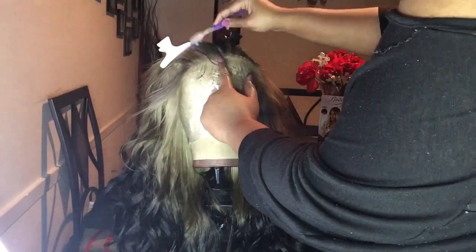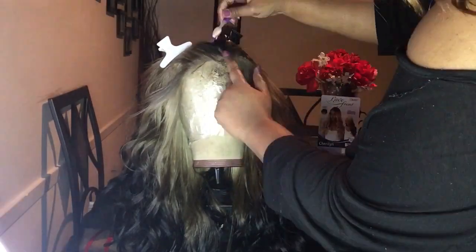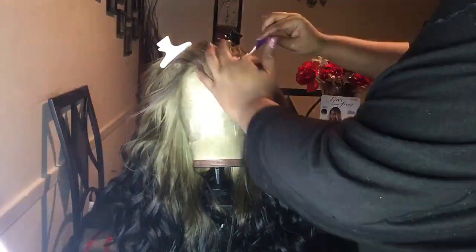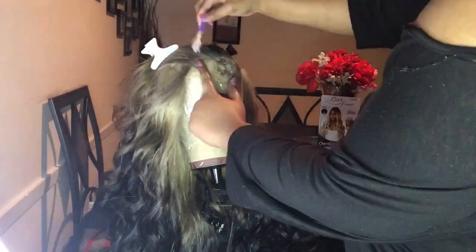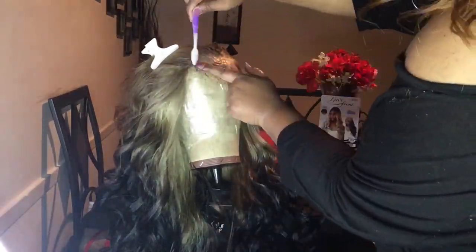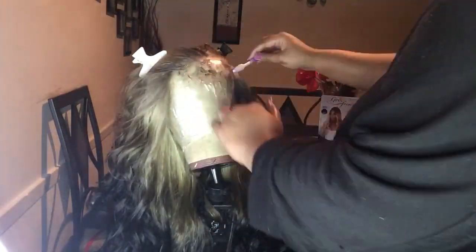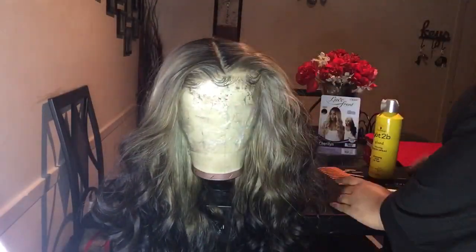So I decided to do a really simple baby hairstyle. I couldn't really get creative with it, because like I said, as soon as you apply Got2b products such as the Got2b spray or the gel, it makes the spray dye run like water, okay? It starts to come off like magic marker, okay? You don't want to undo the dye job that you are going to do on the roots. So that's why when styling the baby hair, I decided to do a simple style, and not use too much Got2b spray while styling it. But I was still able to style it how I wanted to style it.